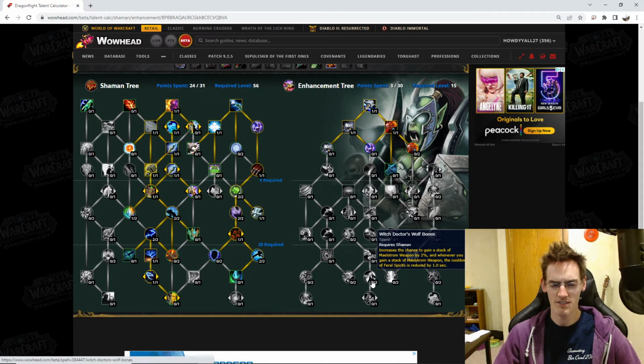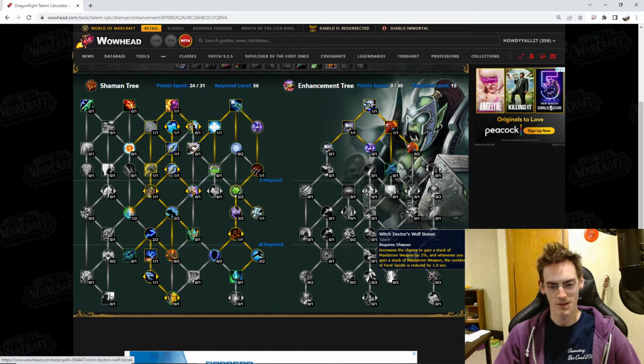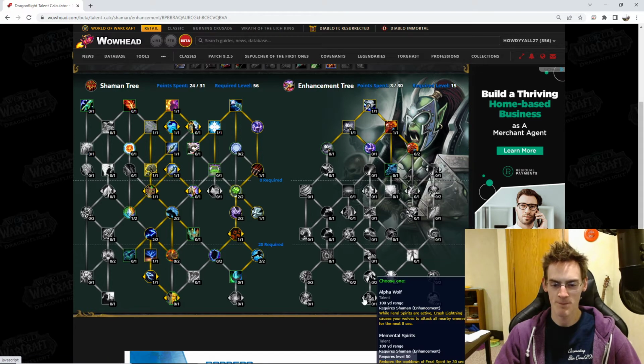Unless it's whenever you gain a stack of Maelstrom Weapon from spirits, then it'll probably only be like, let's see, 2-minute cooldown, 120. You could probably get it down to about 105 seconds, 15 seconds off of that.